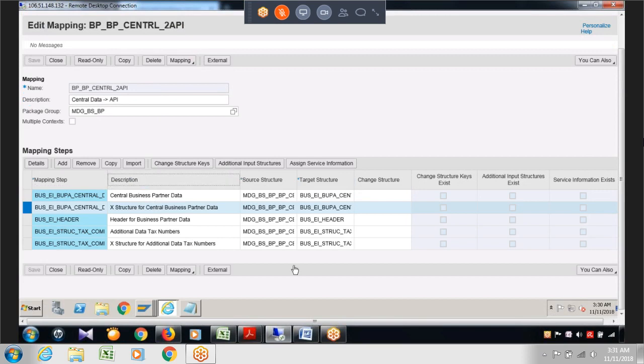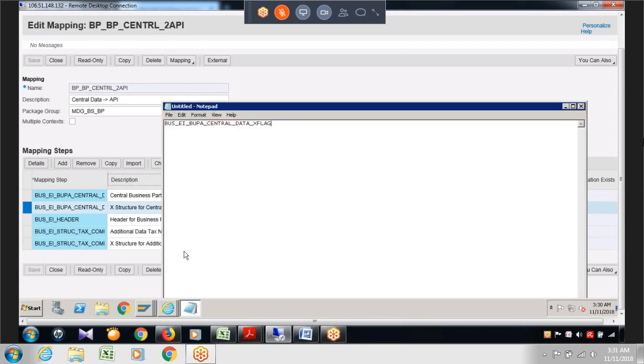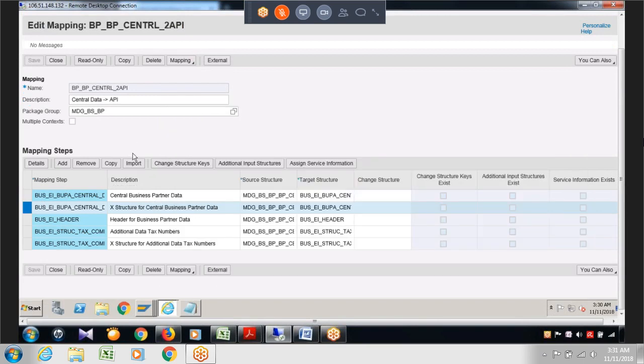Anyway, I'm unable to extend the column. So this is the one, second one, first one, and then second one. Similarly, highlight this, and this is the source structure. You have to use this structure.